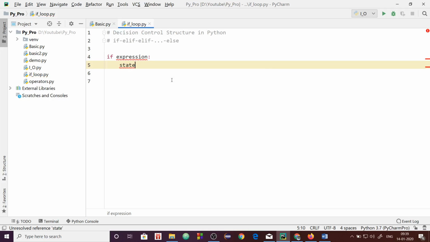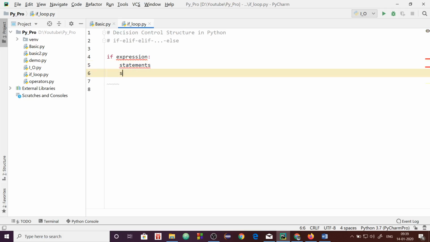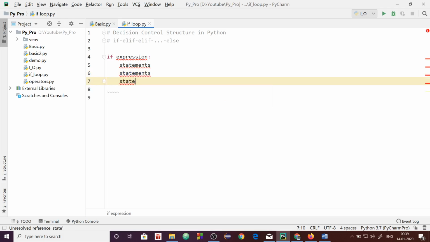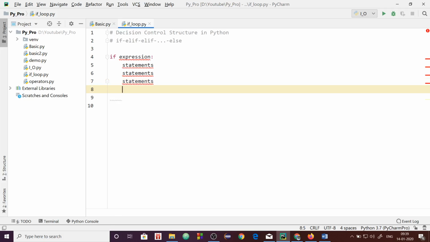All the statements which are aligned with this indentation will be part of this if block. If I want to exit the if block, I have to begin again with the previous indentation. So here I can write a statement which is not part of if. Okay, fine.